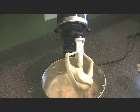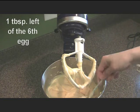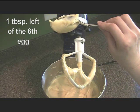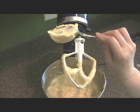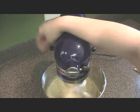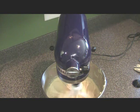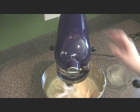Check again. I still have about a tablespoon left of the last egg. It's important you take your time at the end, otherwise your dough is not going to turn out properly. One, two, three, four, five, six. Remember, even if you're using large eggs, there's still small differences in those eggs. So let me add this last bit here and turn it up.